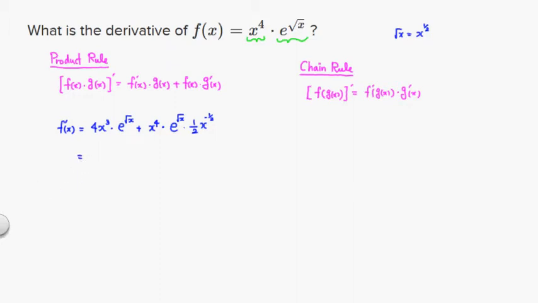Let's find something in common in these terms. Obviously, e to the square root of x is in common, so I'll pull that out. So you have e to the square root of x. Then you have x cubed also here. So x cubed. And in x to the fourth, there's 1 extra x here, so I'm going to circle it so that I know there's another x left over. So we have x cubed in common.